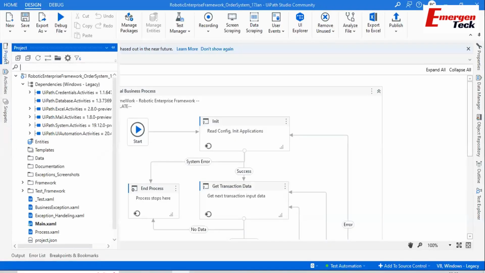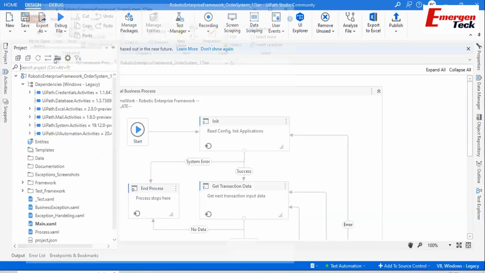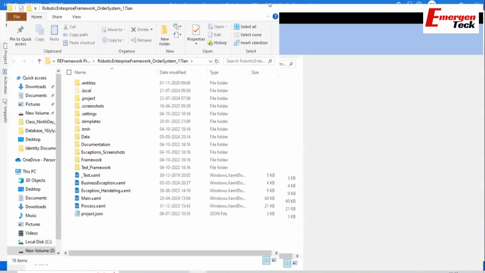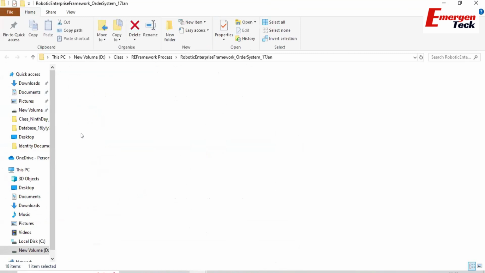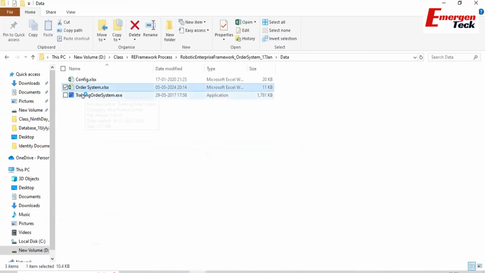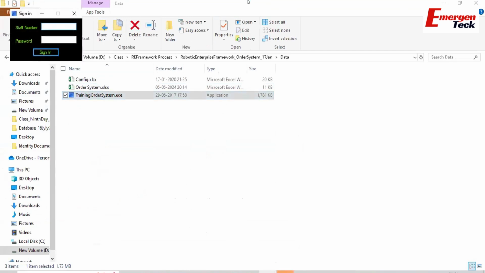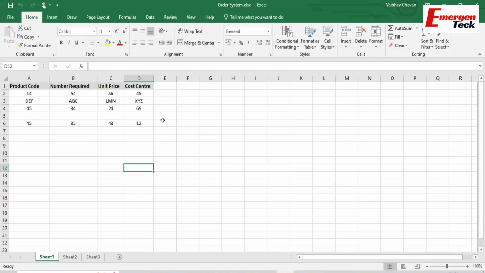Today we'll see the exception handling in the training order system. Okay, so we have seen the exception handling for the UI demo. Now we will see it for the training orders. We have seen exception handling in the UI demo in a different way, and here we have to see it in a slightly different way. Why? Because you can see I'm having this invalid data.